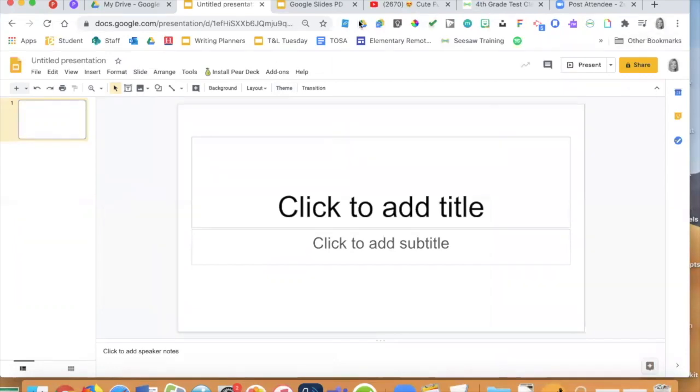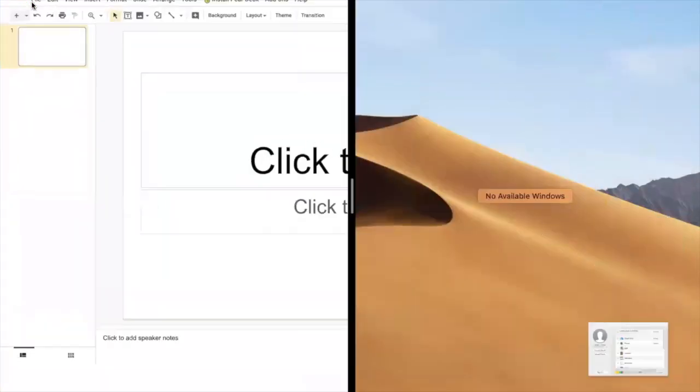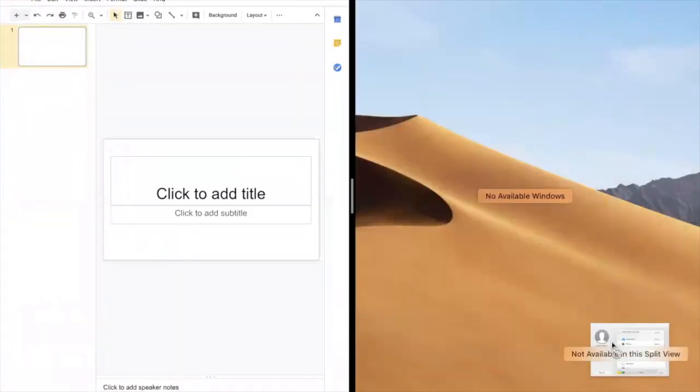Let's see here. All right, so I suppose you could have up your brand new presentation, and Nicole was referring to this little green spot right here. And if you hold down on that, that will split your screen so that you could have a separate view over here that you could be watching me do it live, and you could be doing it on your own on the split screen.